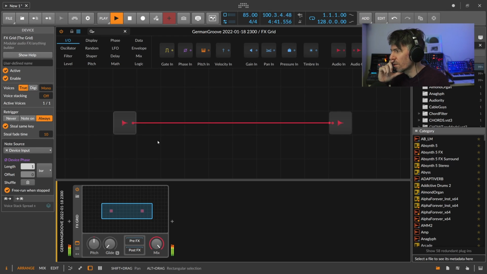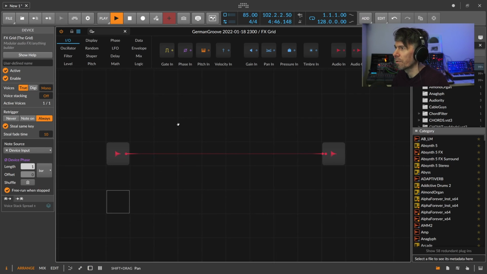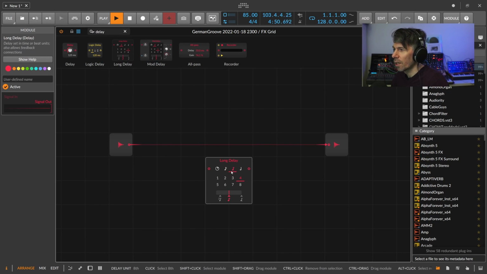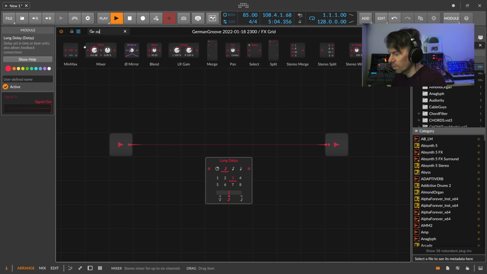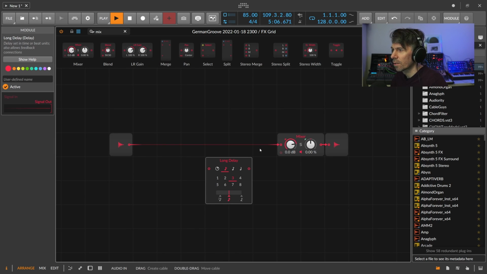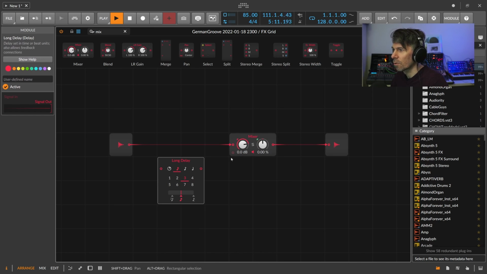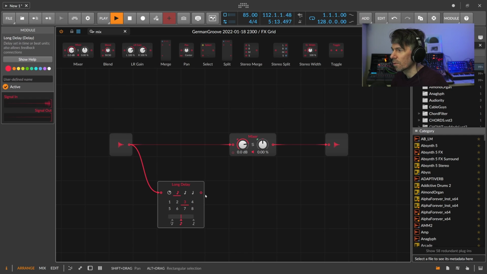So another thing you can do is to play around with delays, which is also a strong effect. We have different delays here in the grid. For instance, the long delay, you can switch here the beats. Delay units, 16 notes, 8 notes, 4th notes. Maybe go to 16 notes here. And just mixing them together, we have like a multi-tap delay. For instance, we have here the original signal, then use a second signal.